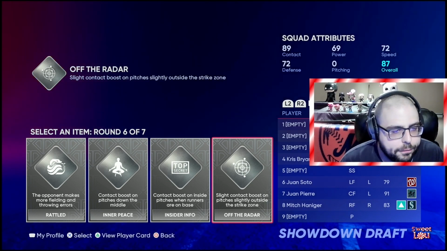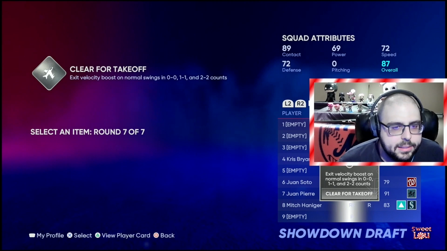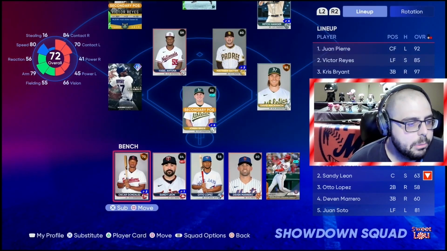So we're going to take Off the Radar here and hope that we get an exit velocity boost next. And we do. We get Cleared for Takeoff. That's massive. Look at all of your commons and see what you're working with.